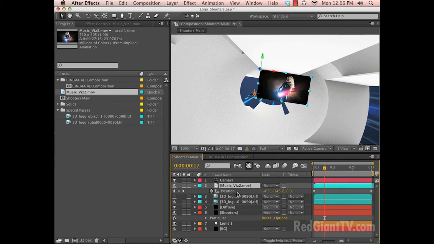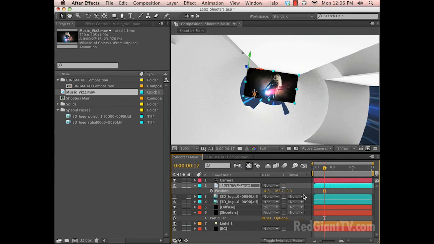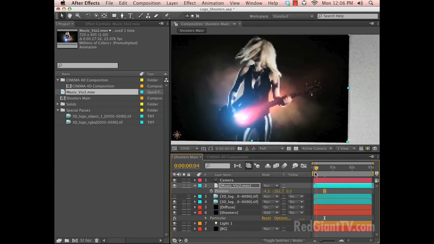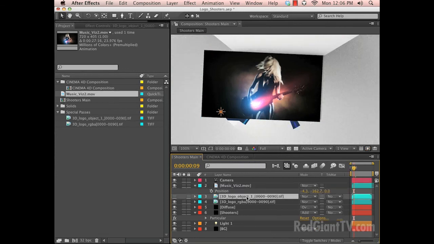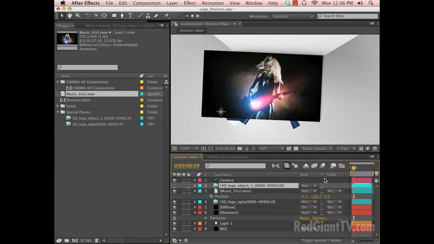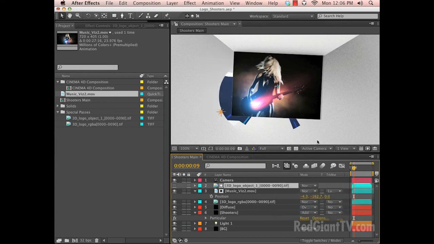Now, I have 2 keyframes here from Cinema 4D, but it always does that by default. There's no actual movement of this object, so I can kind of shimmy it around here to center up the actor, the actress. Now, here's where the object buffer comes in, so I can pull up object number 1, put that right above, go to my track matte settings, and set this to Luma Matte from that render.